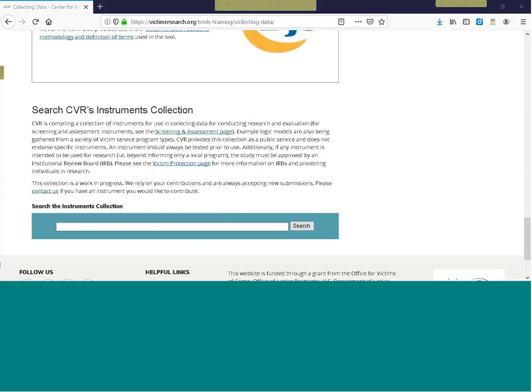Also, if there are some existing research tools that people have come across, those often cost money and specialized training to use. But fortunately, there have been some different victim service providers and researchers who've already created research instruments. These research instruments collect data on topics that would be relevant to multiple programs, not just the original creators of those programs.